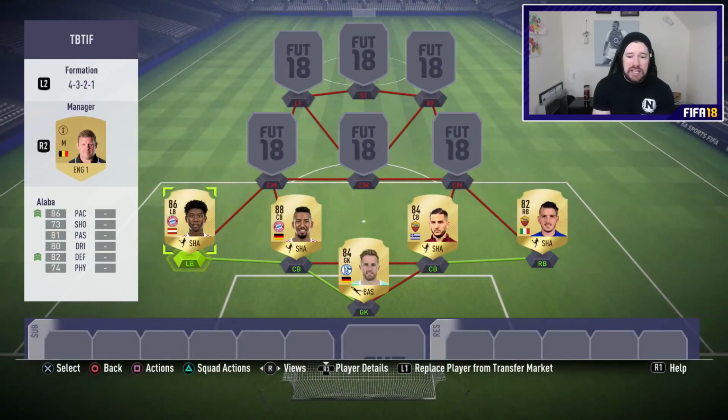And this defense is pace. High pace on Alaba, high pace on Boateng, high pace on Manolas, and high pace on Florenzi. It's a really fast defense.